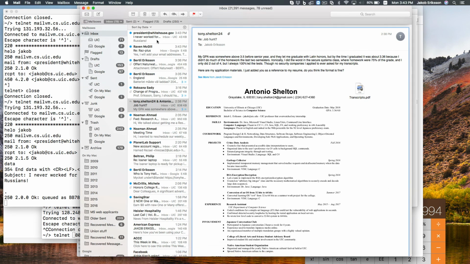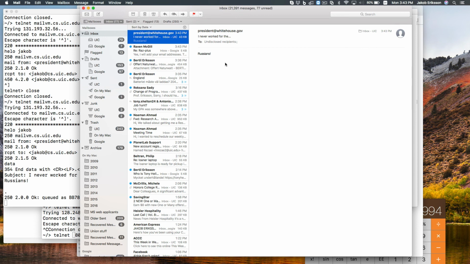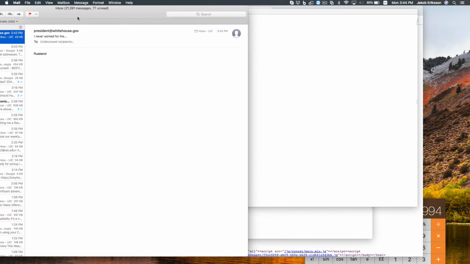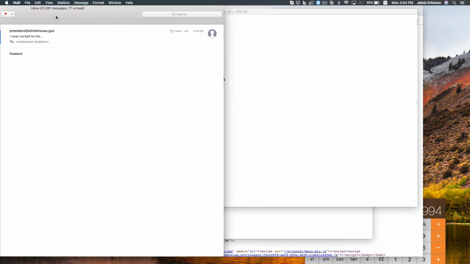So I like to use a normal one. Oh, there it is. Okay, so that's another important point here. And maybe I should hide the rest of it. But basically, email is unauthenticated. Right? So anyone can send email from anyone else. Don't trust it. It needs to be encrypted.